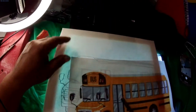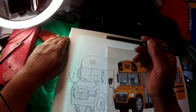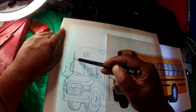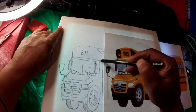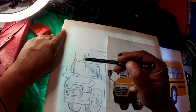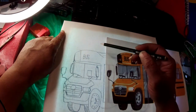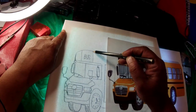Look, you guys, the flashing lights that go up top. Let's put those on. So basically, this thing here, in order to give it some shape, we have to draw a line across. And that, my friends, is going to give it a 3D effect, like it's a visor coming off the top. And then from that point, we'll just take our pencils and go straight up on one side of the bus and straight up on the other side of the bus.